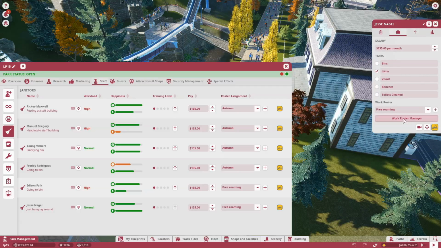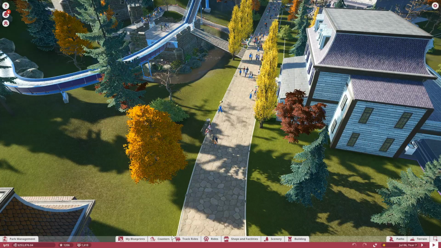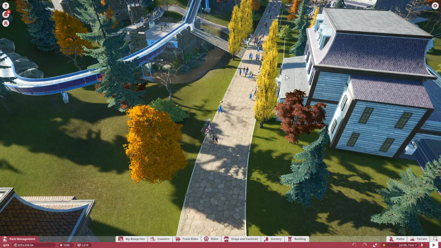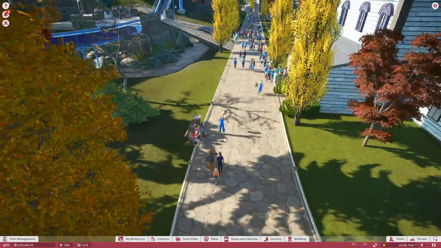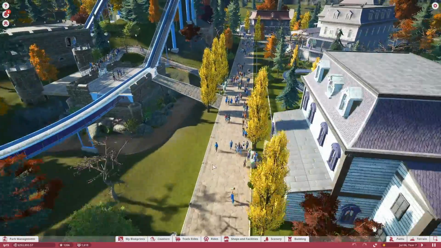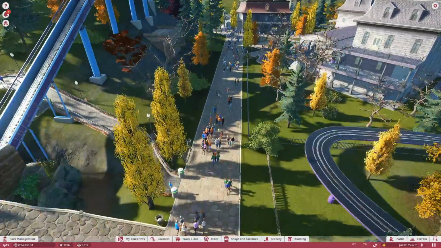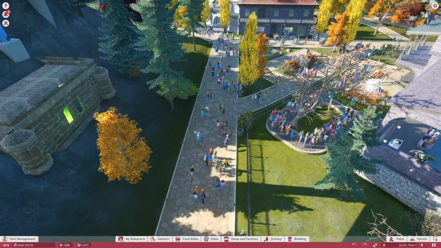I want to be making this guy do nothing but clean up litter. That is your one and only job. Did one of those say that their workloads are high? Okay, let's train both of those guys. Huh, his went right up. I wonder if he's in a staff building and he's on his way, so that's good. I will leave that guy for now. We don't want too many people leveling up at once. There we go. So we'll get those guys slowly leveled up until they've got a training level of 2.